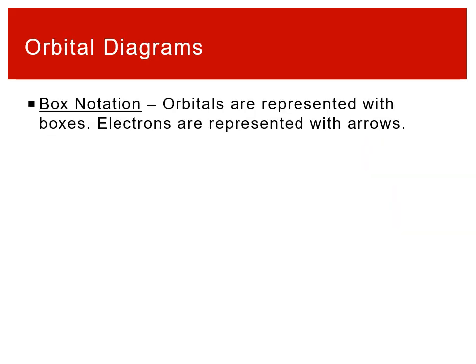Our standard or kind of beginning way that we do this is box notation, where the orbitals are going to be represented by boxes, and we're going to use electrons for our arrows. So what that looks like, for example, an S-type subshell, we know only has one orbital, so an S gets one box. P-type subshell has 3 orbitals, so we have 3 boxes, and you'll note they are linked together. They're literally touching. D has 5 boxes, and this would continue so on.